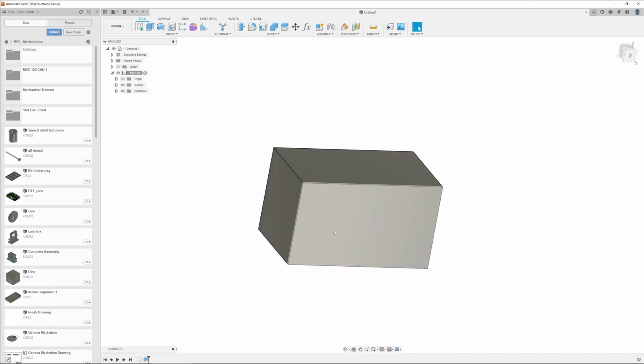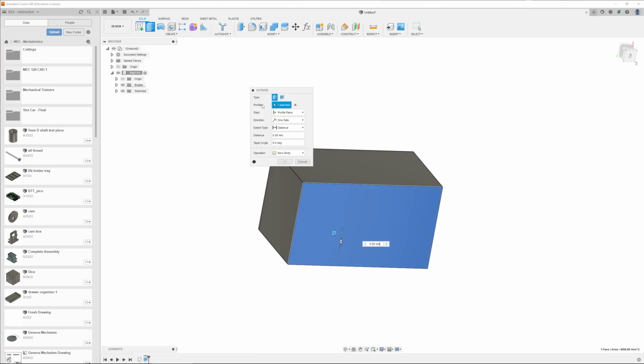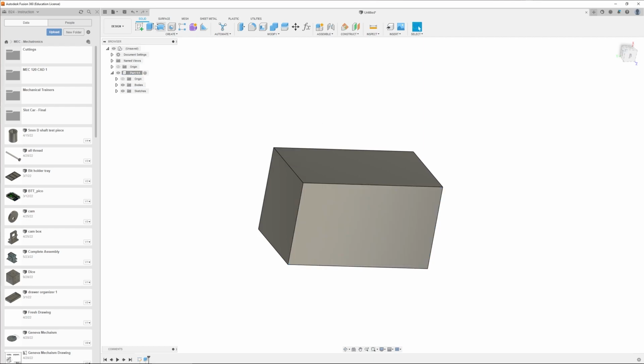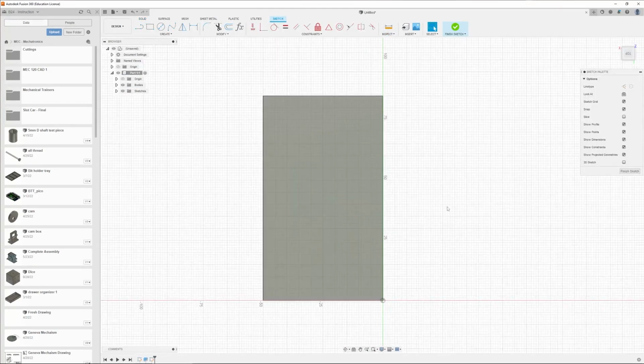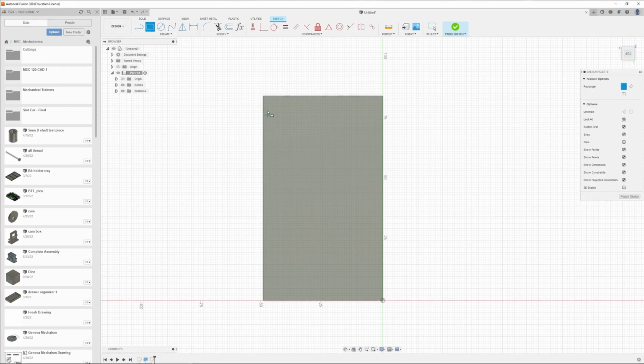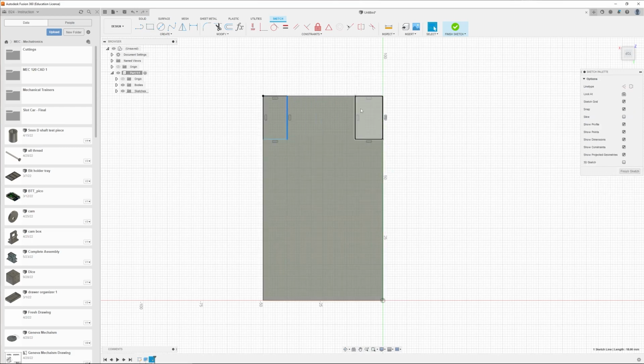And so I'm going to demonstrate another aspect of the extrusion tool: we can cut away material from an existing piece of solid geometry. So I will grab the rectangle tool again, just for the sake of simplicity. I'm going to set up some constraints here.